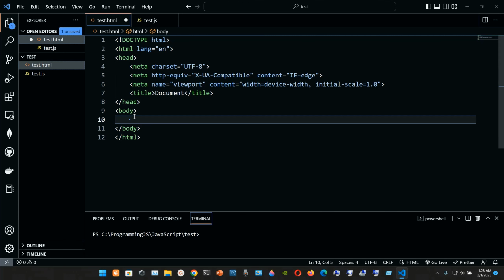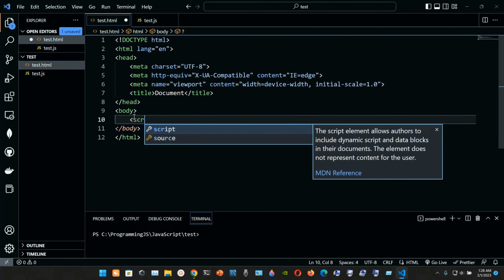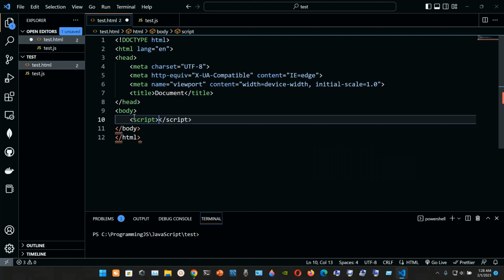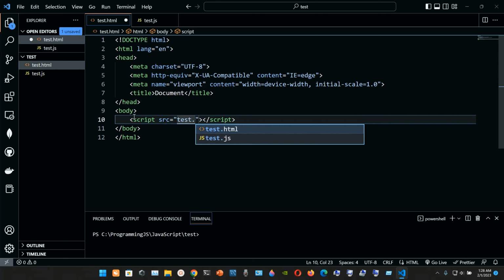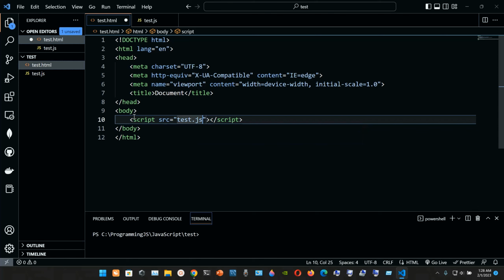Now inside of the body we're going to have a script. Inside of the script we have the source, and inside of the source we put the name of our JavaScript file. In my case it is test.js.